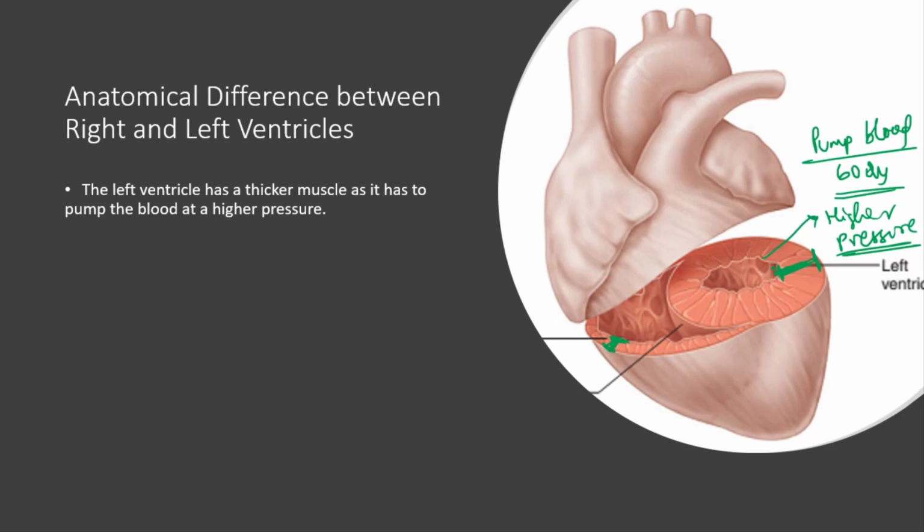So the left ventricle is thicker compared to the right, and the right side typically doesn't need to pump at a very high pressure, because from the right ventricle it is only going to go to the lungs, and the lungs are placed slightly nearer to the heart, so the pressure exerted here is much lesser compared to that of the left ventricle. That is why the muscle anatomically is thicker compared to the right ventricle.